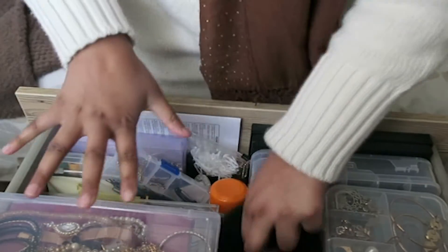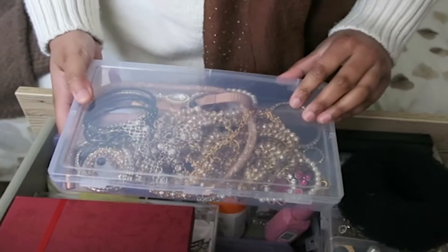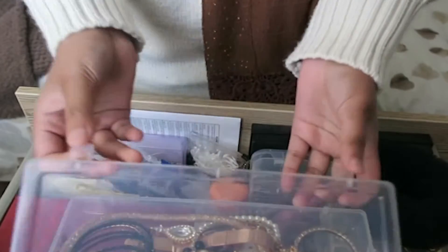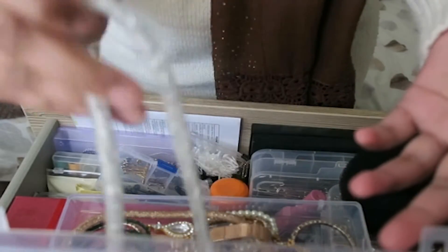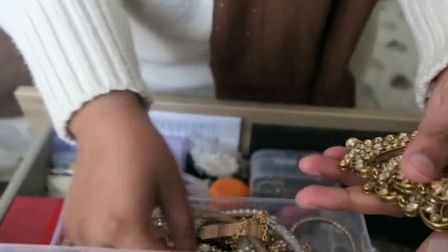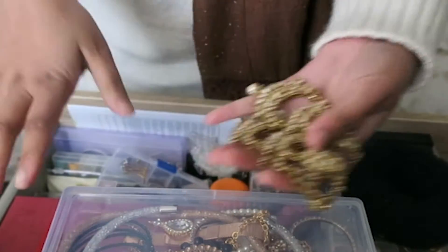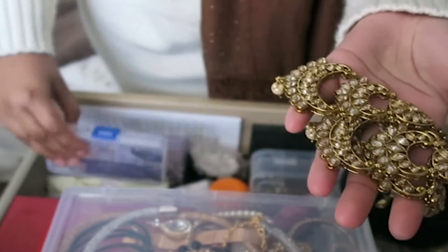So I'm going to talk you through this top corner here. This has all of my like Asian style jewellery. I've got some watches in here. It's just a bit of a mixture to be honest and I just keep it like this because it's easier for me to see what I have. So these Swarovski bracelets — I love these Swarovski bracelets. These go in here most of the times. This is my wedding set and I just thought I'd put this back in the wedding set box, which I love of course.